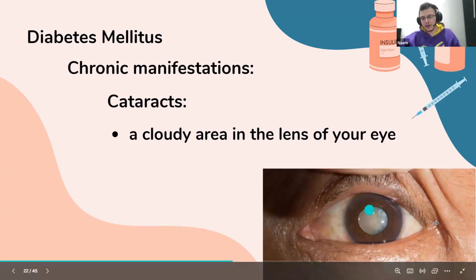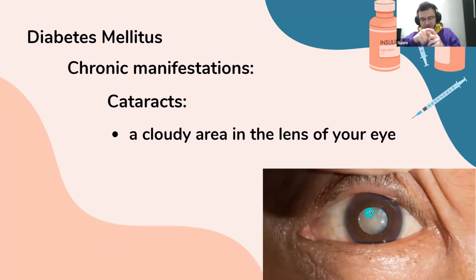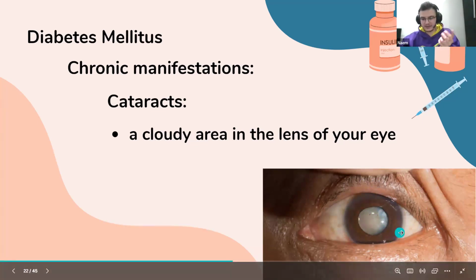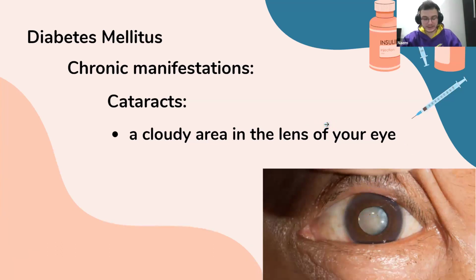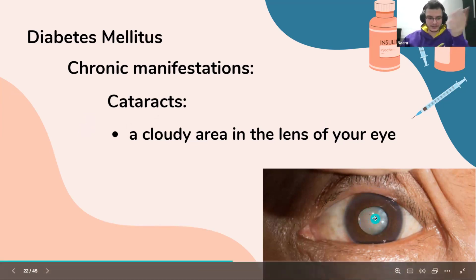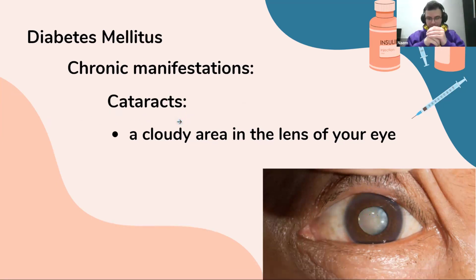As you can see here, I'm pretty sure you guys saw a lot of those videos where they do surgeries. It's a very cheap surgery that is life changing because at this stage they can't see anything, but they just replace the lens, and it's very cheap. And now they can see again. I'm pretty sure you guys saw those videos, giving people their sight back. Yeah, basically they have cataracts and they do that surgery. So one of the reasons why people get cataract is because they have high levels of glucose, aka diabetes, over a long period of time, aka chronic.